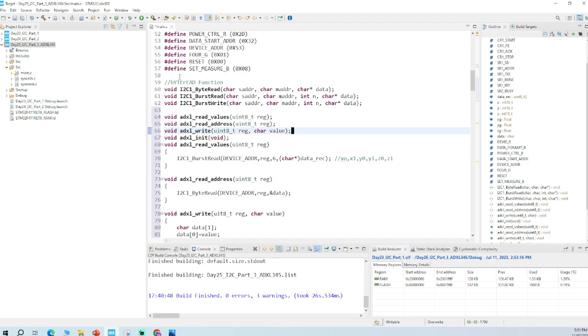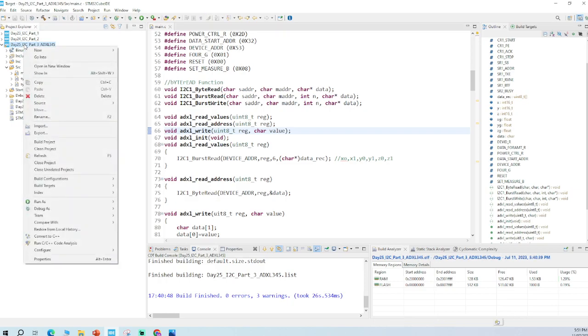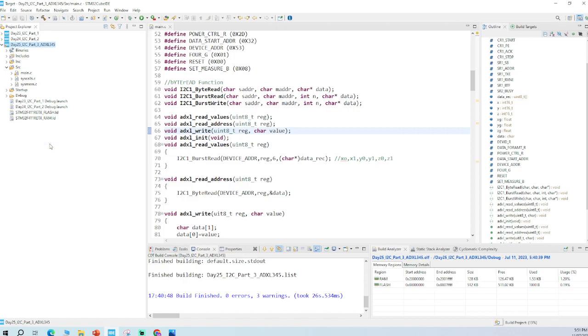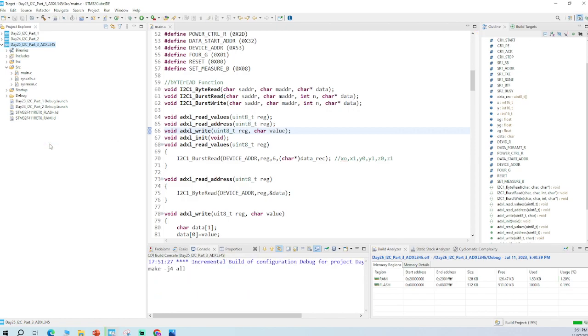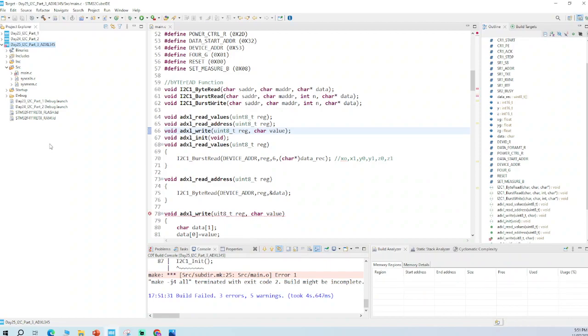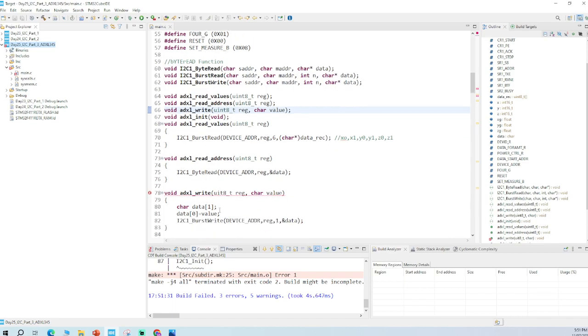Okay, so this should do. So I'll save the program and check for errors. Right click, build the project. Oh, the same, because I just copied. Okay.